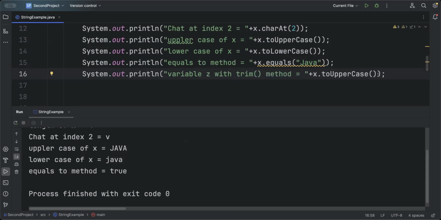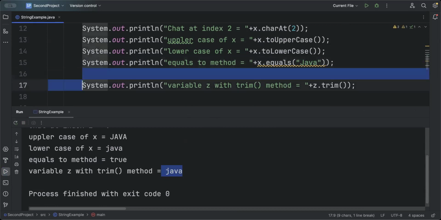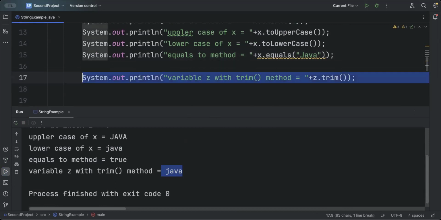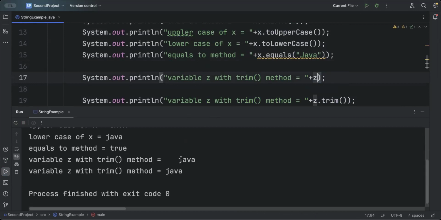Z dot trim, and does it print? Yes, it prints perfectly fine. Without trimming, the output will be different, with more spaces. You see more spaces here and here. This space belongs to here, after the equals sign.